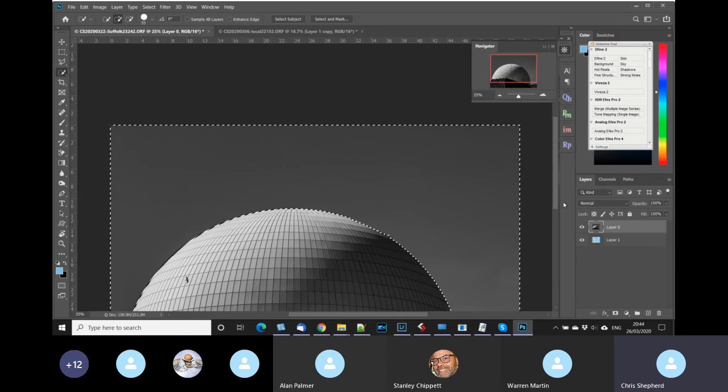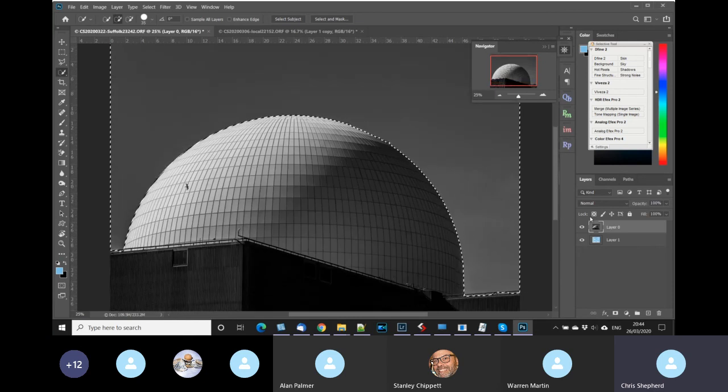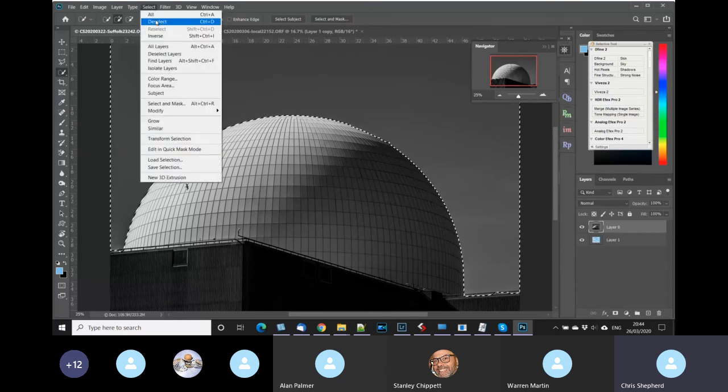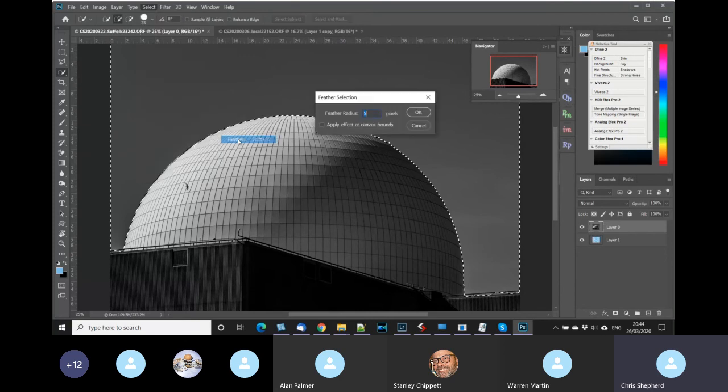One of the things I learned early on with Photoshop is that if in doubt with the selection, you want to feather it. So what does feathering do? Instead of having a very, very sharp edge, which you very rarely see in real life, it just blurs the edge slightly.